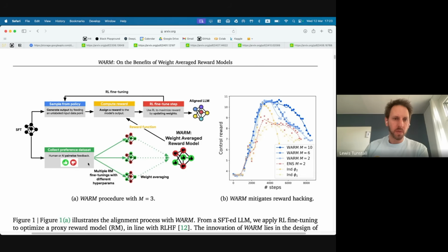Also, I haven't read the paper, but I wonder if you can train multiple reward models on different datasets. So it's not just different hyperparameters; I wonder if they're training reward models for helpfulness, reward models for harmlessness, and then merging them together.